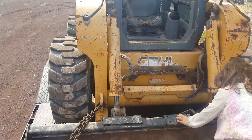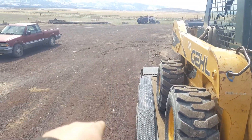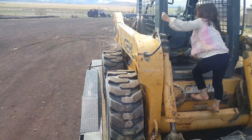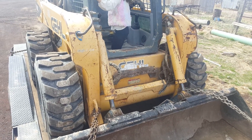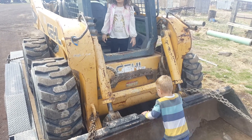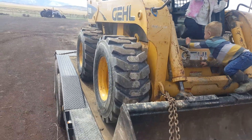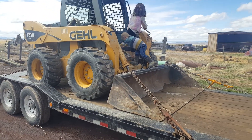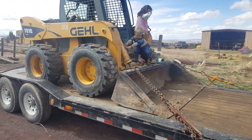When we first got this thing it was kind of awkward just because it's so big. On this type of material, if you're out here on this dirt, if you just sit and spin or if you don't watch what you're doing when you turn, it will just tear it up — it'll dig like three inches deep really quick. You've got to be careful just because of the sheer size of this machine. But other than that, I love how big it is because it can do anything here on the farm.